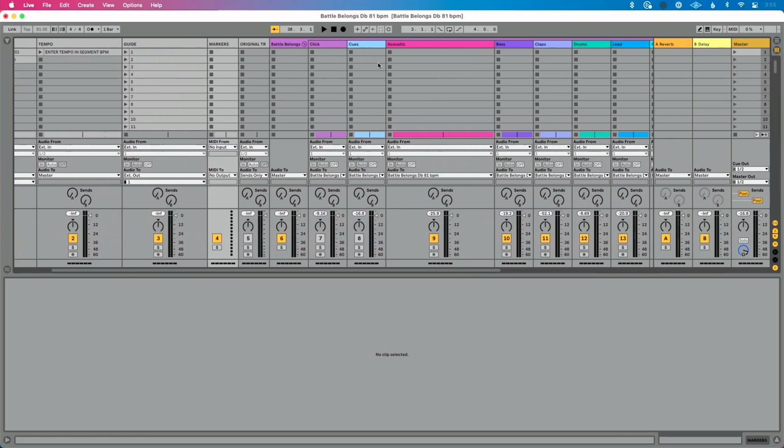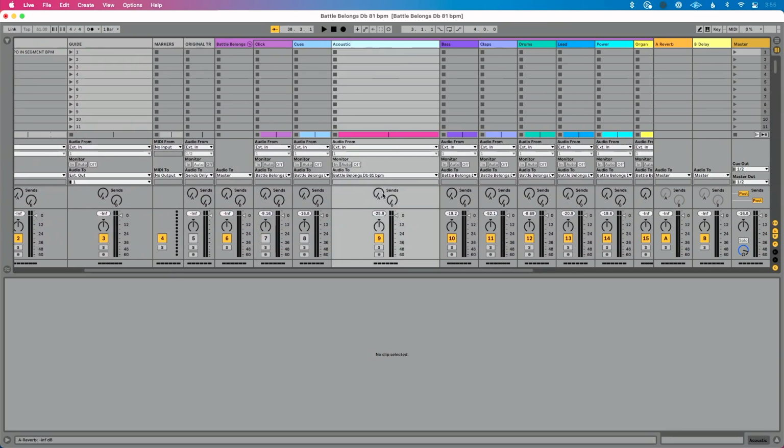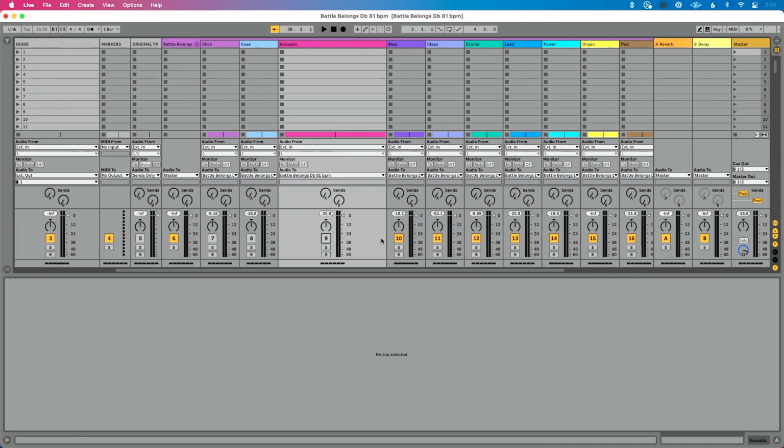Now let's dig into this group stem though, because again, earlier, so I'm going to unfold this. Earlier I talked about acoustic. What if I don't need acoustic? Then I'm going to go to acoustic and I'm going to mute it. I'm not going to delete it because I want it there as a reference for a rehearsal. I want it there as a reference in case our acoustic player doesn't show up that particular Sunday, and we can just take that particular stem and plug that into a direct box directly if we want. So I'm going to mute that.